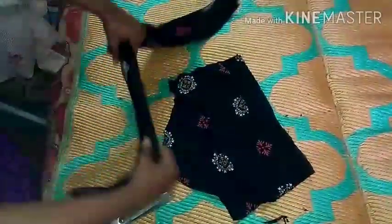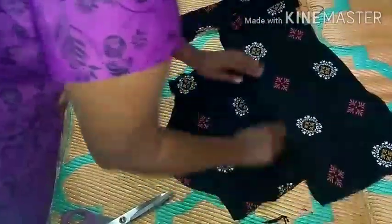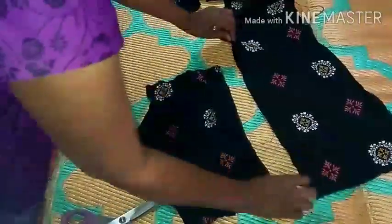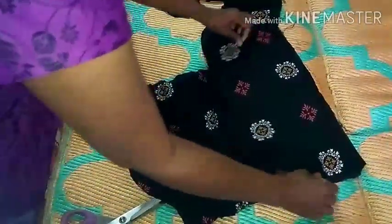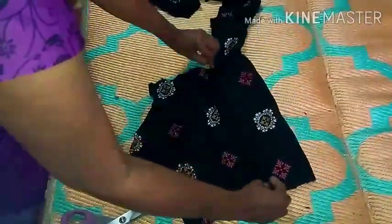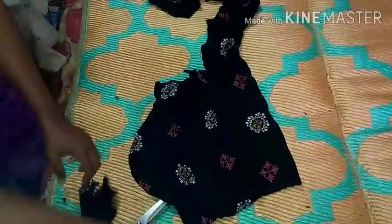After that I will attach this piece to this side, and then I will extend my sleeve length. Okay, understood? So that's how I'm going to extend my sleeve length. I will attach it like see here, this is how. One piece I will attach like so. Here I will give a cut, in the center just a cut. Then I will fold it. So I will show you. See, I will turn it.